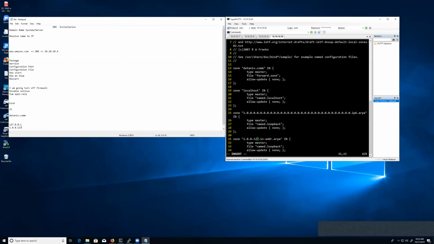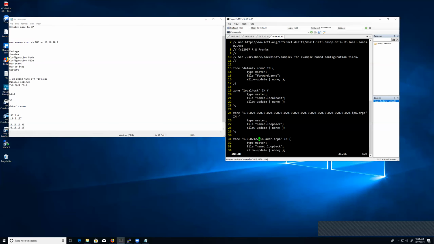Okay, that is how I like to explain to people our reverse. You see, this is written in reverse mode. So what I would do, since remember in our name.conf, we saw this IP and we changed it to our system IP, which is 10.10.10.30. Okay, we're going to do the same thing here, and we're going to do it in reverse mode, 30.10.10.10.